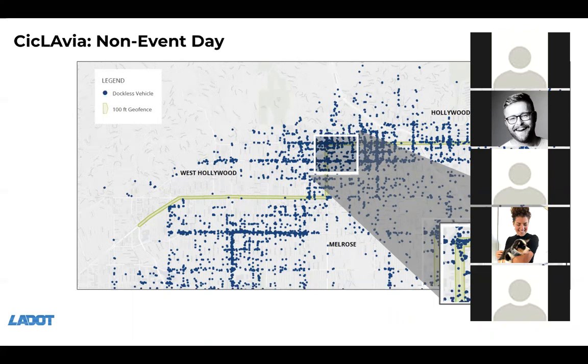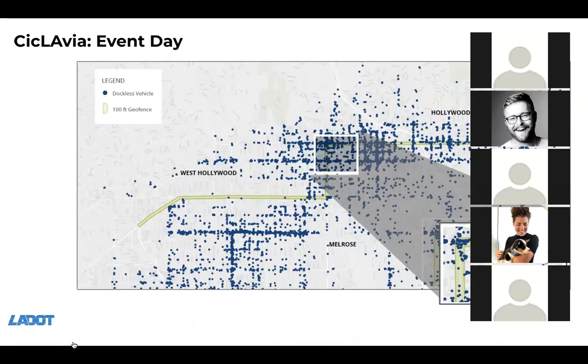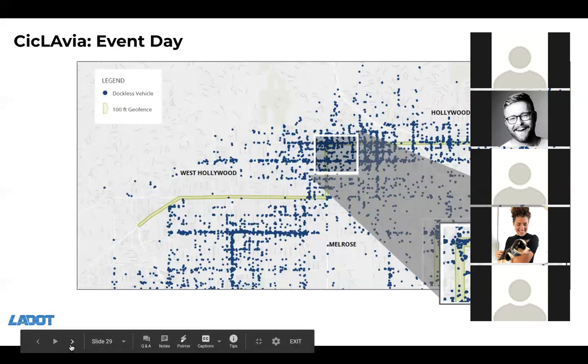So we expressed the policy, we sent an email out, but at this time we didn't really express it in a way that was easy for the providers to understand or to work with. Consequently, when the day of ciclovia did come, there was essentially no change. So we realized that if we're going to manage this properly, we need to find a better way to communicate with our providers.